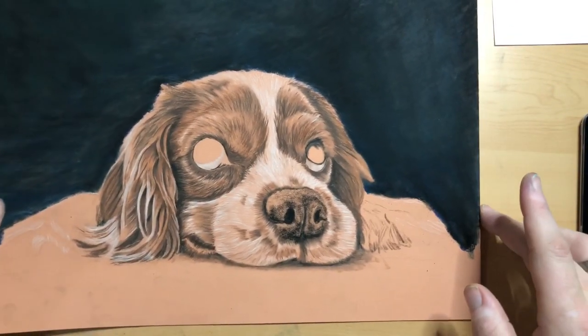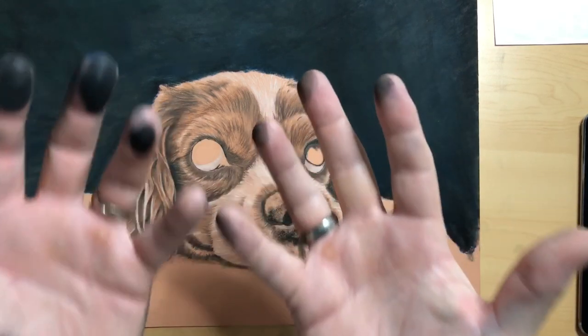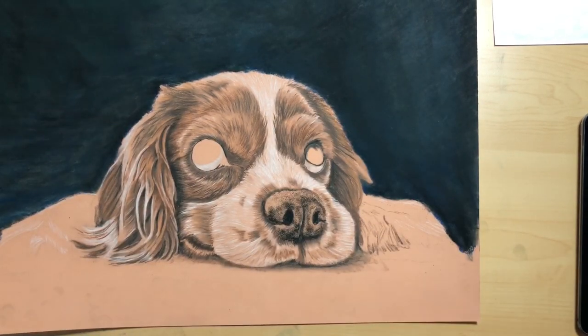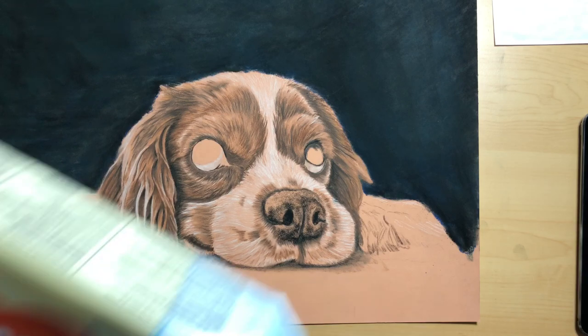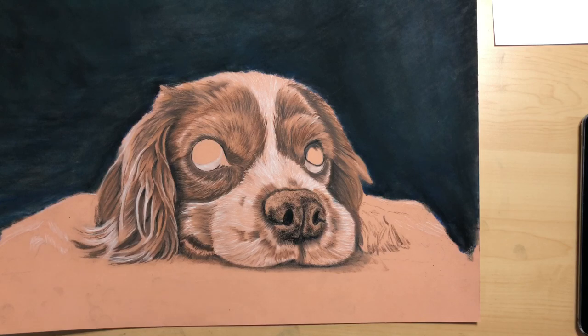So there we are. And you can see the dog is already standing out and it'll stand out far further shortly. Now, my hands are filthy, so bear with me. I'm just going to give them a good wipe over before we do any more. Good idea. Huggies baby wipes. Great for removing pastel off your fingers. Sounds silly. Wet, simple, and good for your skin. Well, good for your sensitive skin.